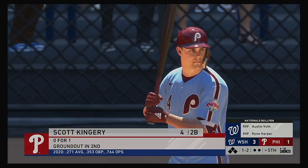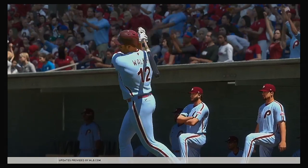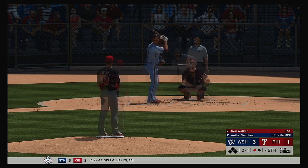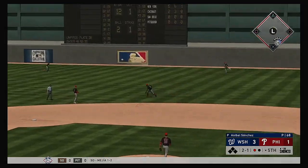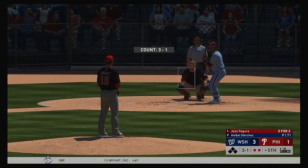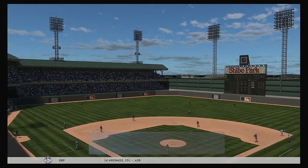Set now for the bottom of the fifth. Next will be the speed threat, Scott Kingery. Things not looking very good — they're down by a couple of runs. The last thing they want is to come from behind in the eighth or ninth. He racks up the swinging strikeout on the breaking ball. Scott Kingery sent packing to begin the bottom of the inning. Walker lays off — two balls and a strike. As anticipated, here's a ground ball to the right side, and there are two away. The batting order turns over. Jean Segura — a ground-out victim last time up. The 3-1 is sent out to second, whipped to first in time, and that ends the inning.